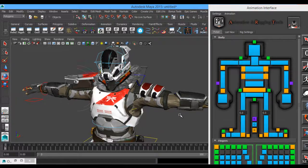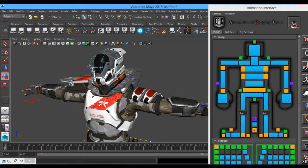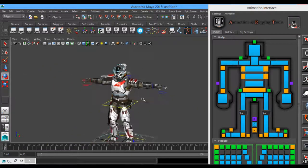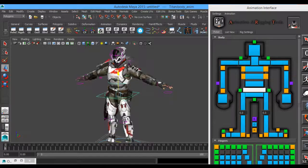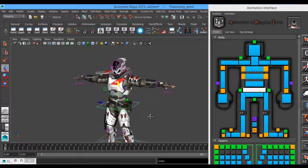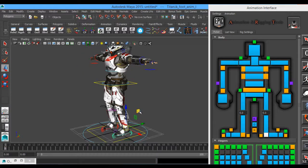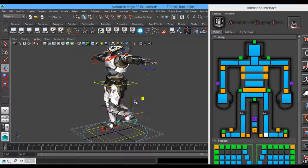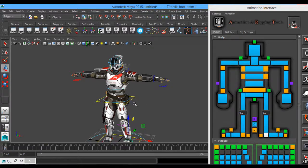I'll probably make another video for that because we're running on 10 minutes here with a lot of mistakes that I've been making, or a couple minutes here. But we finally hit that threshold where we actually have a character that works, and that's going to function with all the features that the animation rigging toolkit provides us. Your character can now also be very streamlined to be used in the Unreal Engine at this point. So for now, I'm going to go ahead, stop the video, and we'll come back.